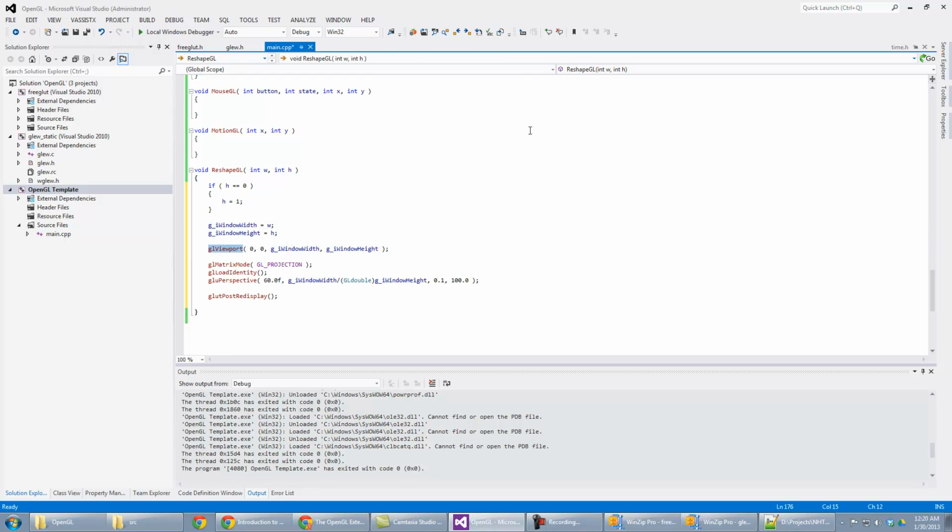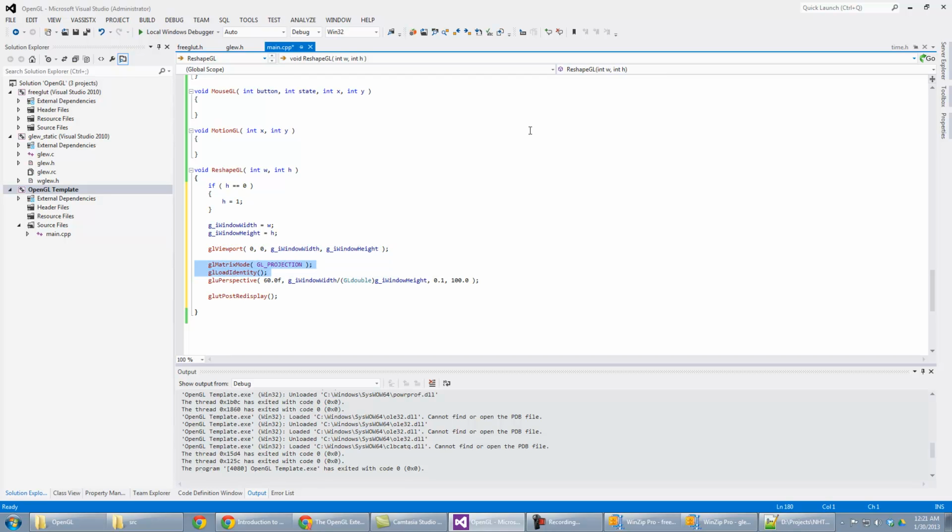The next thing I need to do is to size the viewport. I need to tell OpenGL that my viewport window is going to start from the top left-hand side of the screen, that's at 0, 0, and it's going to be this wide and this tall. You can specify split screen display mode by changing these parameters. So you can actually say, I only want to render to the first quarter of the screen. This is where it's done, the viewport. So if your image is not being displayed on full screen, make sure you specify a viewport.